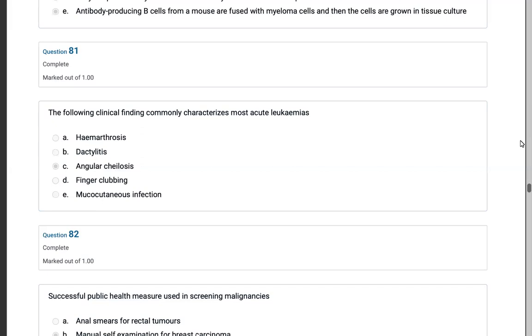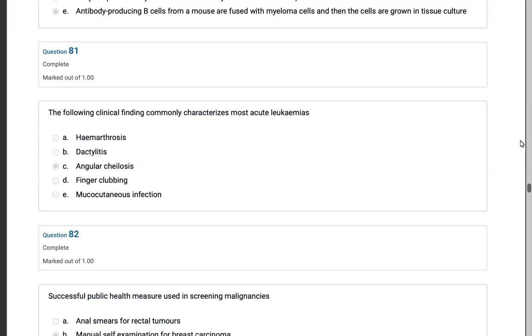Maybe for MCQ purposes, you can be asked, for example, in a case of hemolytic disease of the newborn, if you want to confirm that there is hemolysis taking place, maybe they can ask you in case of the mother or in case of the child, what type of Coombs test are you going to do for both of them? So for the mother, just get this, you want to do an indirect Coombs test, yeah? But for the child, you want to do a direct Coombs test, yeah?